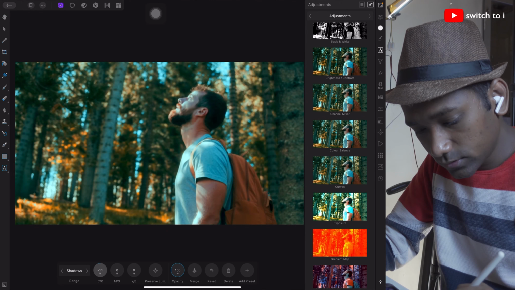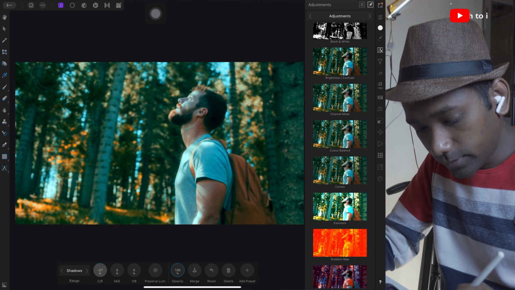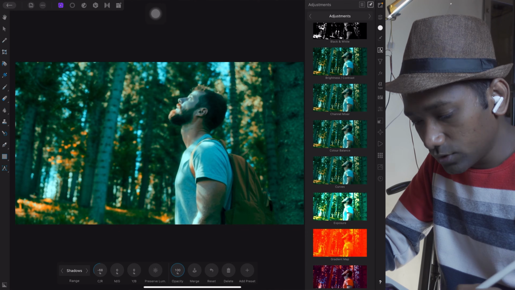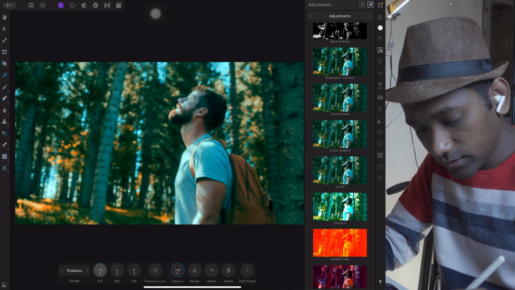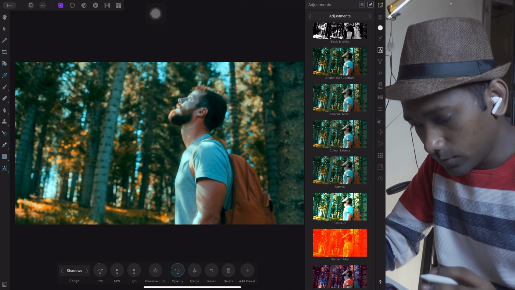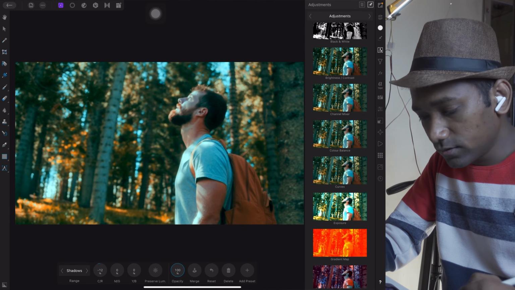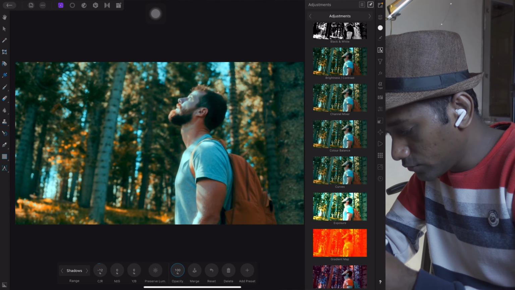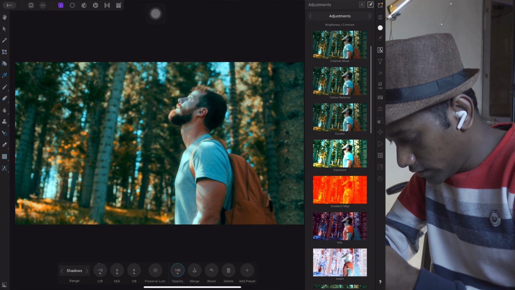Don't do too much, just start playing with it. See, it will add a teal color to the image, but don't overdo it. This much is enough.